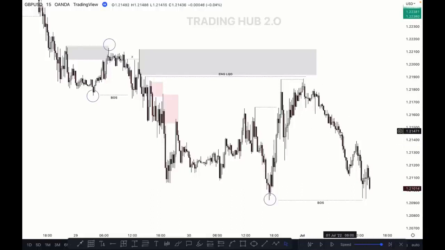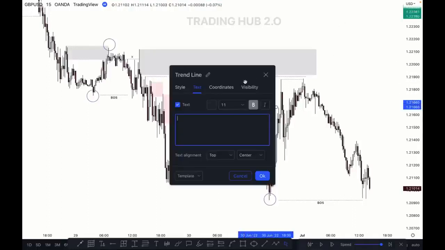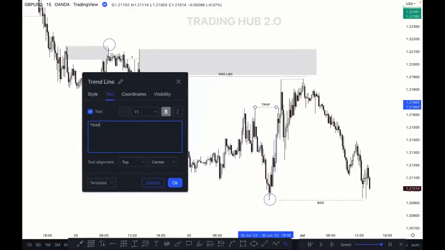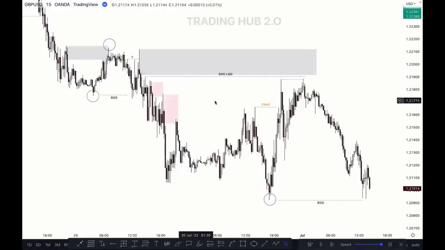You have to remember one thing, price must take out the first inducement. In this case, the market took out this inducement but closed above it. So in this case, you can't apply a type 3 entry. You can apply a type 2 entry because this is our trap. You can say this is our trap, correct? After the trap, you have to apply anti-type 2. Close above it, then you will surely get an entry here in a lower time frame. If not, then you have to wait for the mitigation.